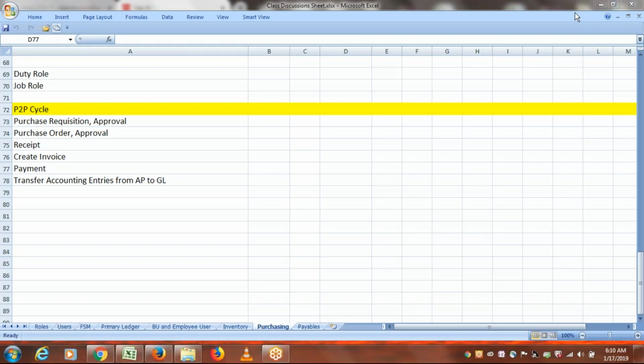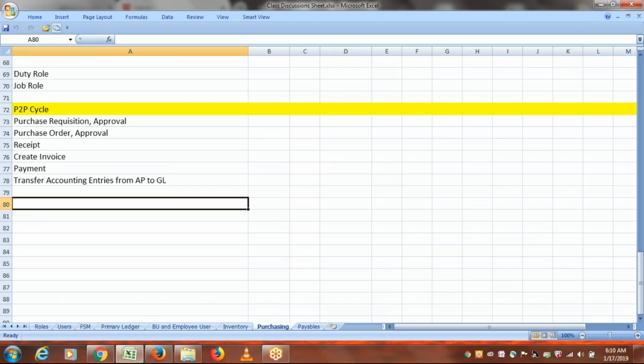Fine. So in today's session, we'll see the other approval options we have to test the P2P cycle. We defined the approval rule where the system will approve each and every document automatically. Now we'll go through approvals based on approval groups. The approval groups concept we also have in EBS. When you set the approvals for requisition and purchase order, we define the approval groups and give the specification of amount and so on. The similar approval group concept, how we can implement here, we'll see that.